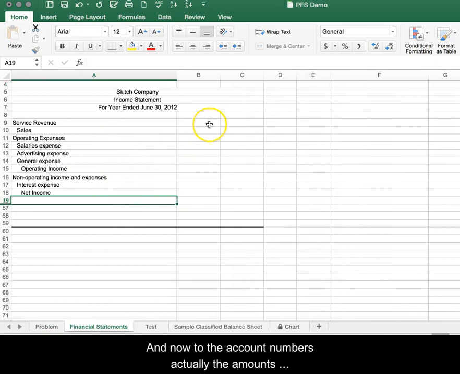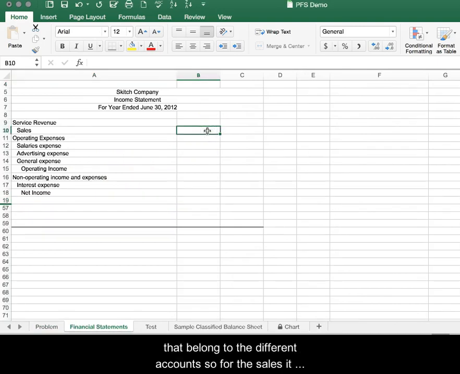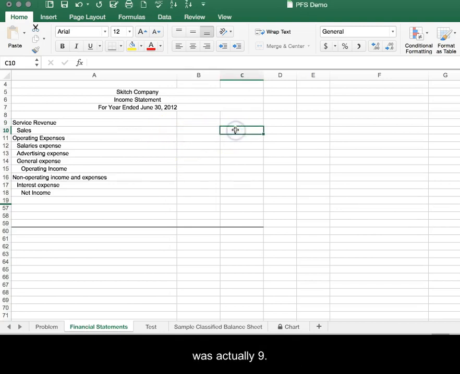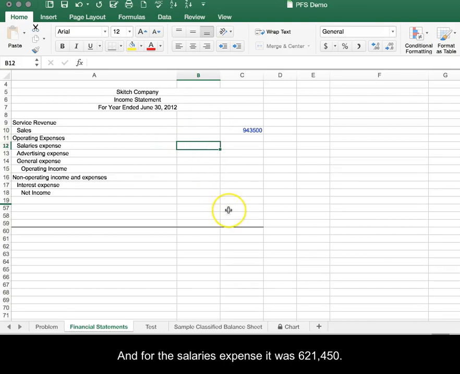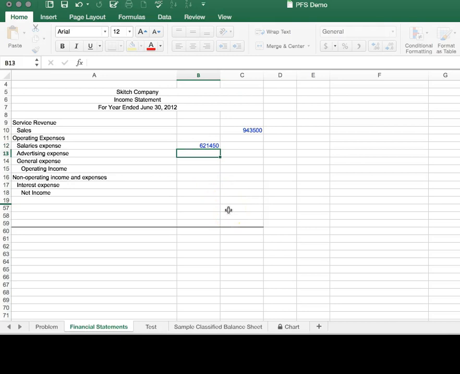And now to the account numbers, actually the amounts that belong to the different accounts. So for the sales, it was actually 943,500. And for the salaries expense, it was 621,450.